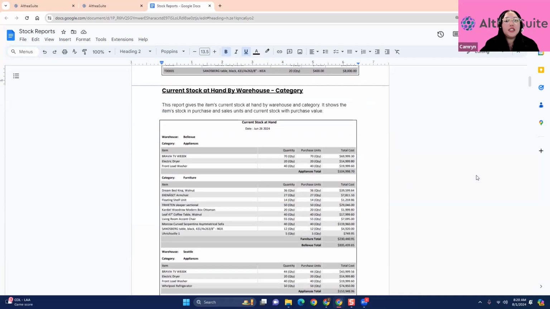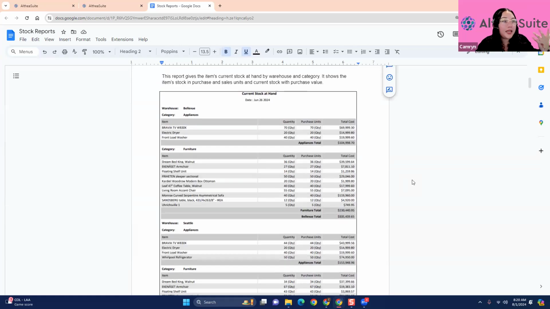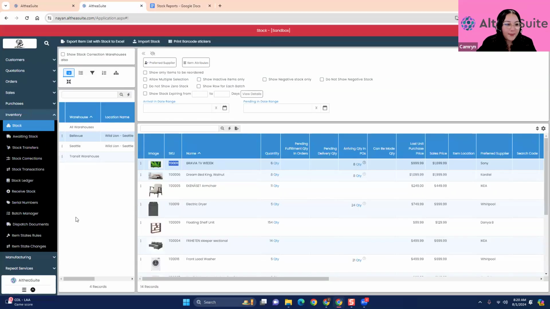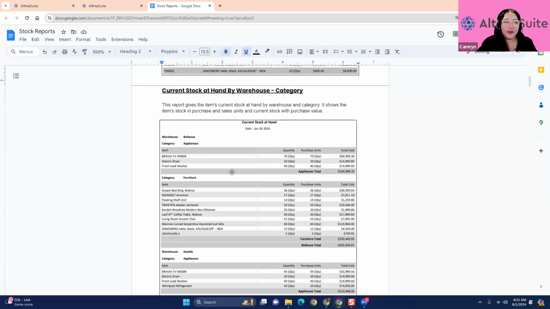Next report is current stock at hand by warehouse. So this is a report that's really nice. We recommend it for people who just like to hold on to paper. But this really is just showing you exactly what that stock page is showing you here. Also, what's nice about this stock page is that it's in real time. So anytime someone makes a transaction, anytime someone puts in a new product or new PO or any sort of document within your system, this is automatically going to update. Where this report, if you pull it the day before, you're not going to see real-time updates, but we do have it for people who do just like to hold on to something.